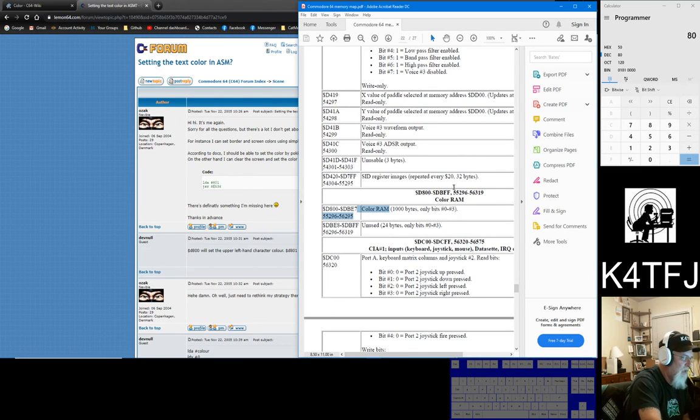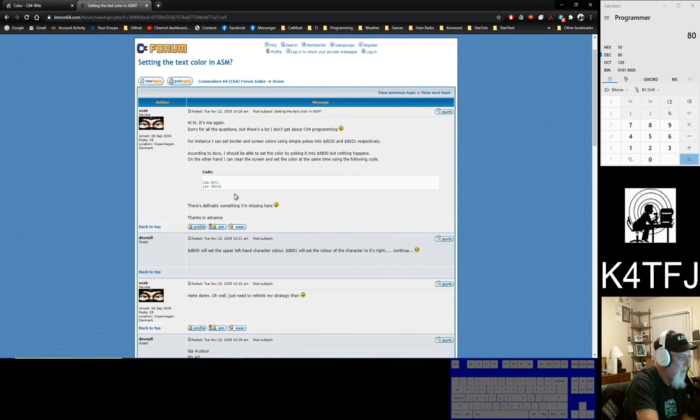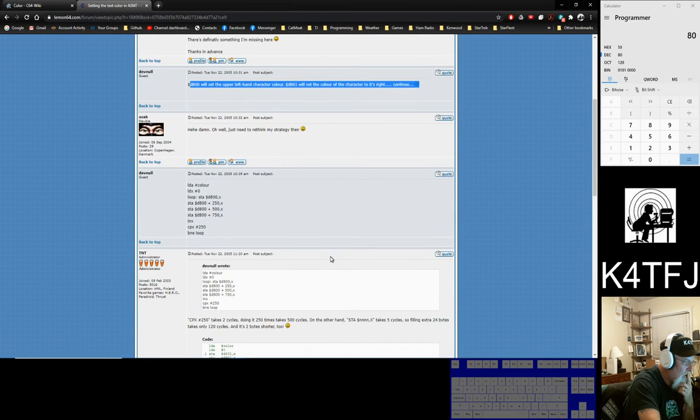See, this is back to that color RAM thing again. Do I need to do that, really? Wow, you gotta be kidding me. I can't set a default color.